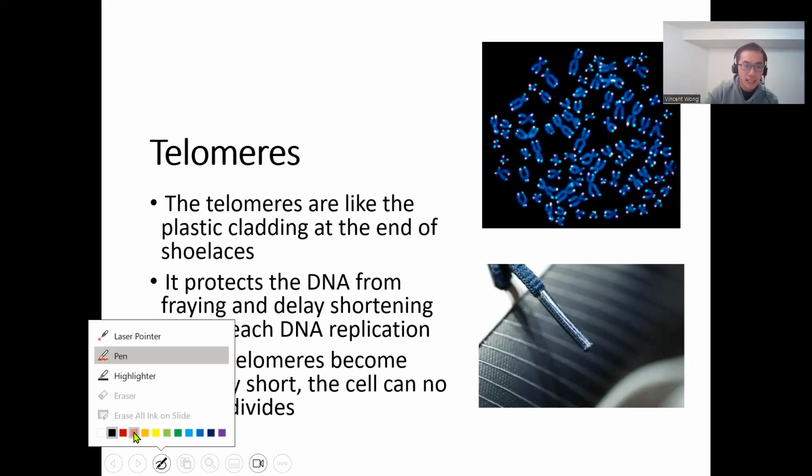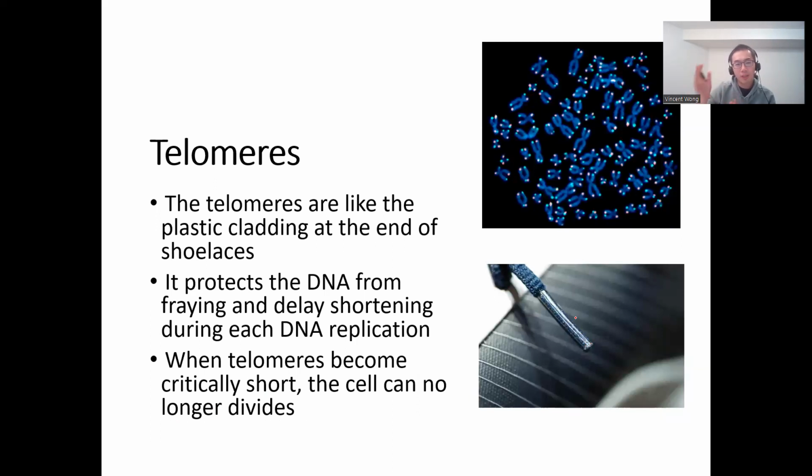So essentially, it's like this, right? Just imagine if every time you tie your shoes, you lose a little bit of the plastic thing. So you cut it off, cut it off, cut it off. And then eventually, if you tie your shoes enough times, you will lose the entire plastic thing. And then your shoelace is going to basically break apart, right?